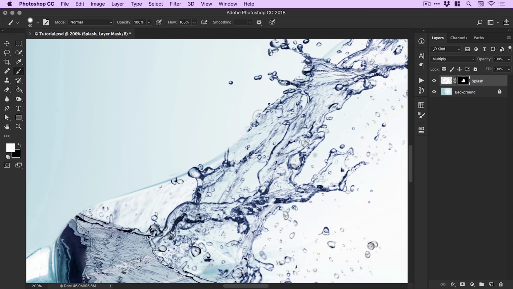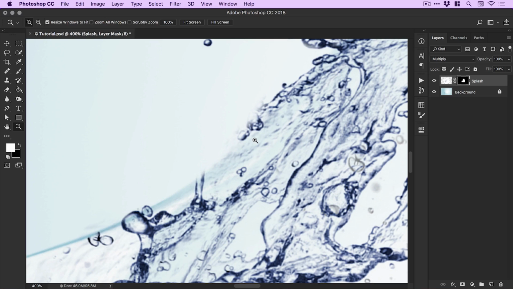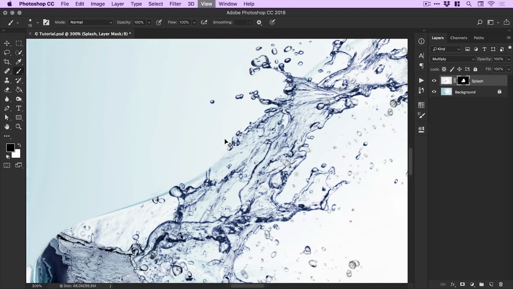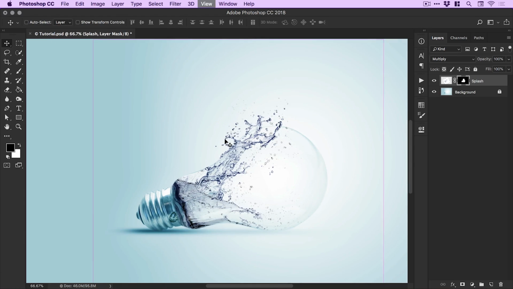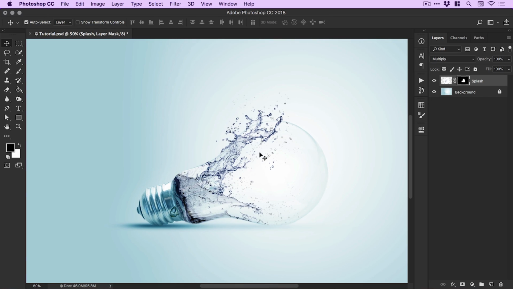So it's really a case of picking which areas you want to really bring out and pronounce a bit more, but doing it in a way that's deliberate. So you can see I'm going in now and I'm spending a lot more time just carefully bringing out select elements rather than just kind of being lazy with it and just brushing over it. And it definitely does have a much bigger impact at the end. Now we've created the water splash bulb effect.